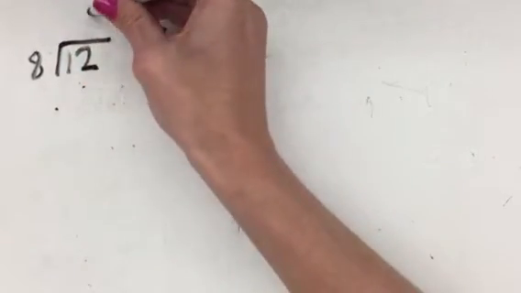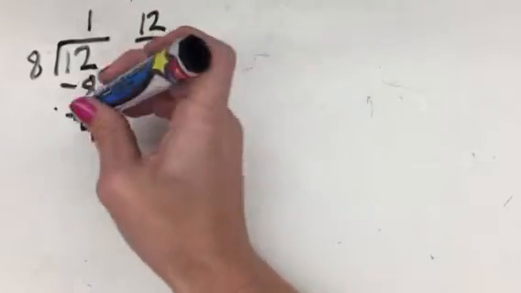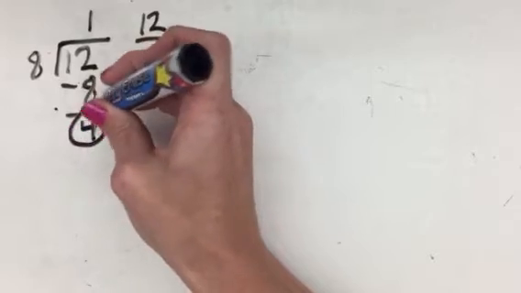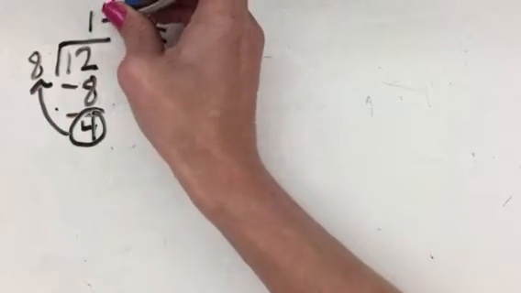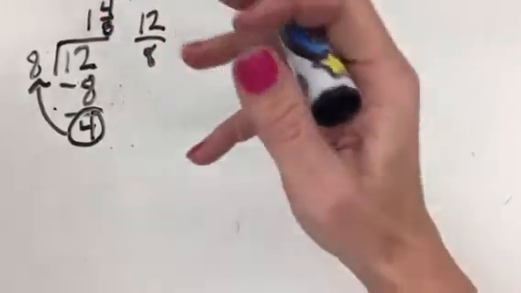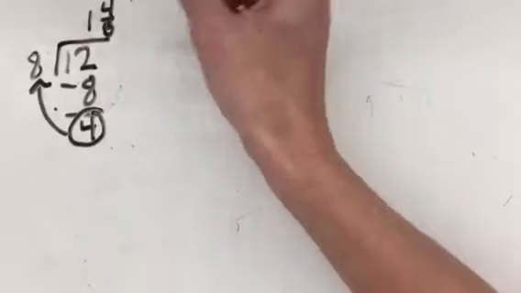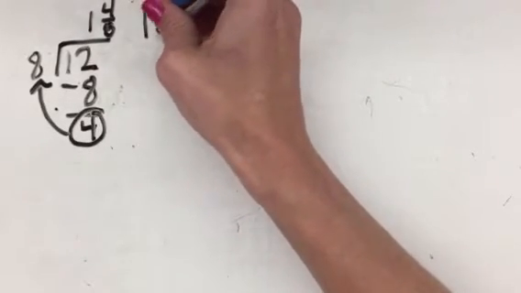I know that 8 can go into 12 one time, and when I subtract that, I have a remainder of 4. Now we've talked about that remainder. We can't just leave it alone, so we're going to express it as a fraction. So your remainder is going to go over your divisor, so it's going to be 4 eighths. Well, that's not really something that I can join together, so I want to figure out what do I know about 4 eighths, and I know that 4 eighths is actually equivalent to 1/2.